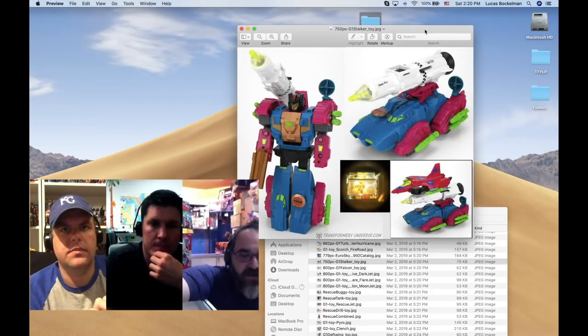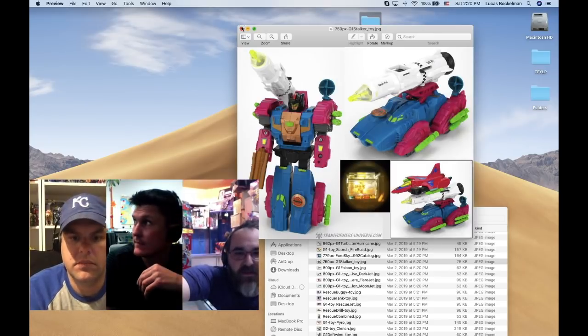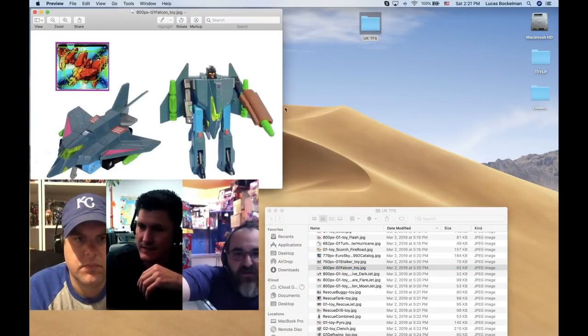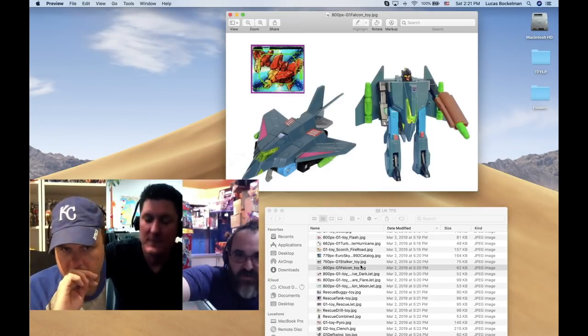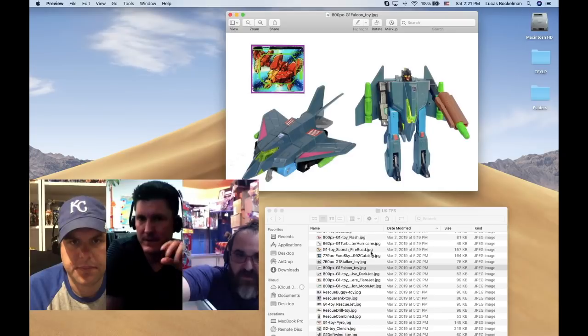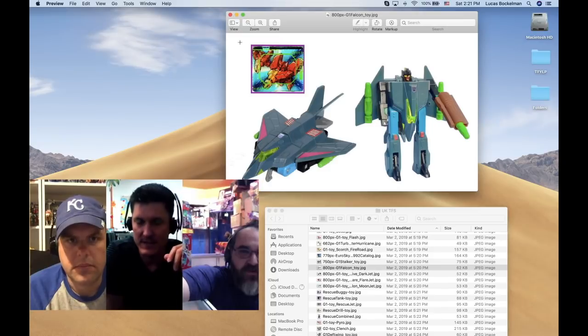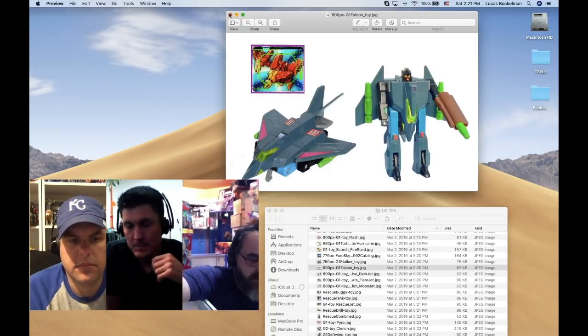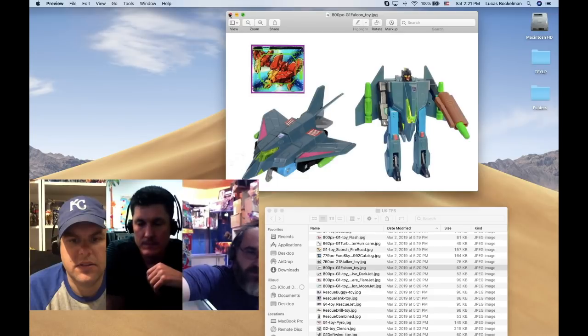Now, what's interesting is that the Predators, there was Falcon, Skydive, Snare, Talon, right? The artwork for them was used on Machine Wars, but the figures didn't come out. There were some tweaks to change the heads and faces and colors, but that was the Predator art on Machine Wars boxes. They didn't have Photoshop back in 1995, but they altered the original box arts to look inspired by the Machine Wars figures.